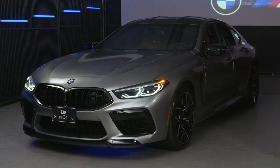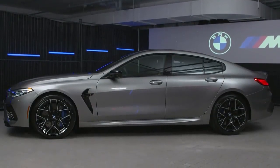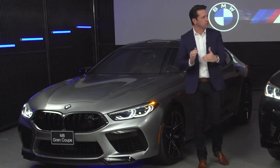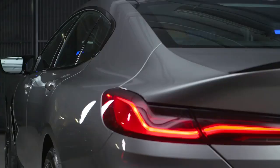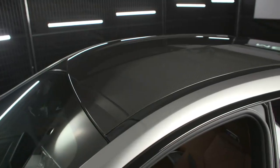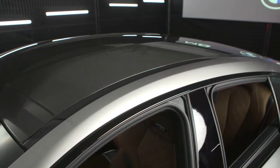And of course, down below, just like the X5M, you're going to see that large air intake, again, giving it a more imposing look. When we move to the side of the vehicle, if you look towards the front end there, we call that the shark nose. So you can actually see those kidney slats really protrude out a bit, giving it a more aggressive look. The flared wheel arches, of course, the M mirrors and side grille, and up top, one of my favorite elements, of course, the carbon fiber roof, which obviously not only looks great, but is functional as well. It reduces weight from up top of the vehicle.